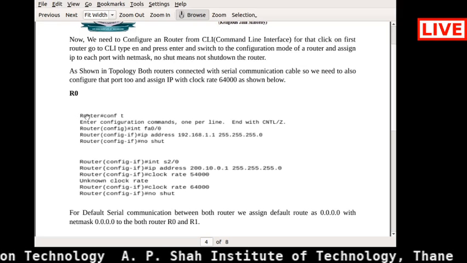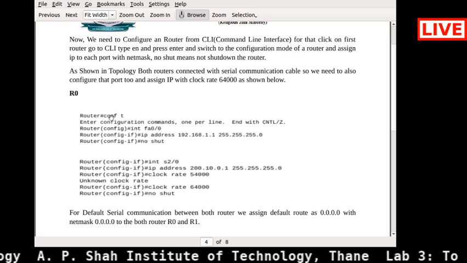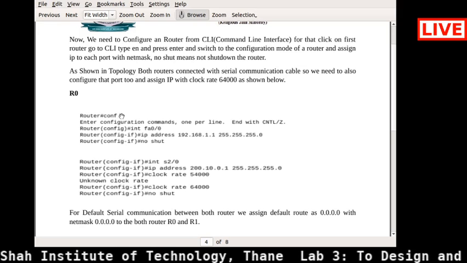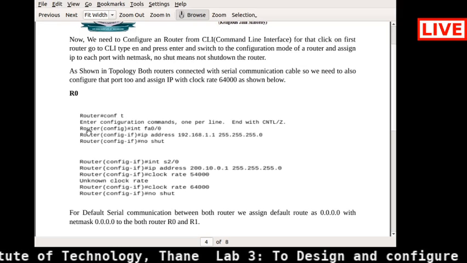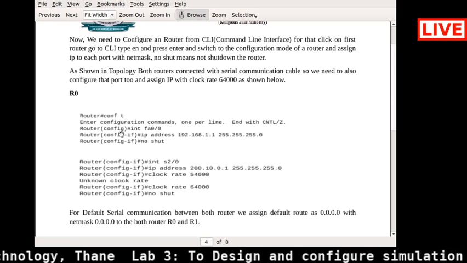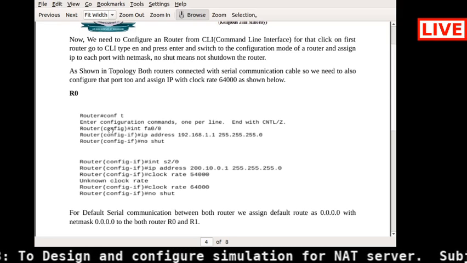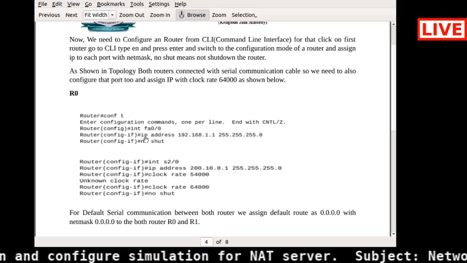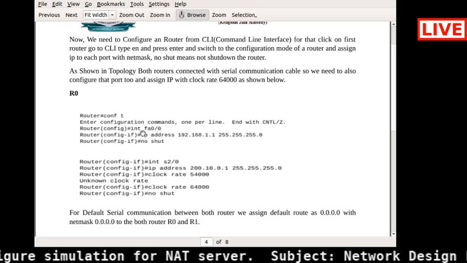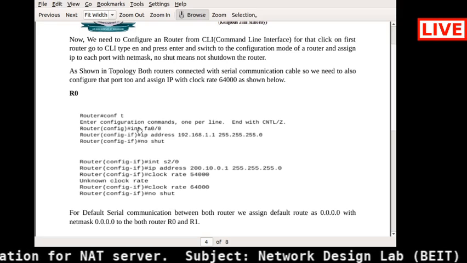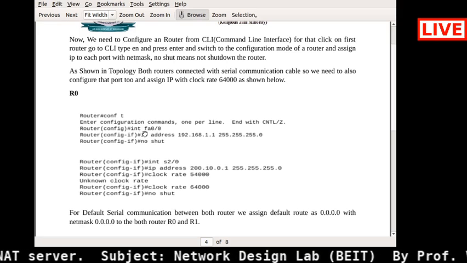that is router 0 here. So if you enter the configuration terminal of router 0, the prompt will change to router(config)#, which means you are under the configuration of this particular router. Then you need to select which interface you need to configure first.